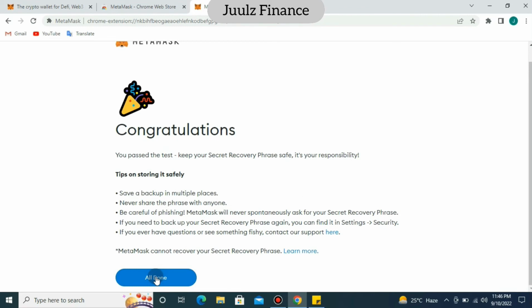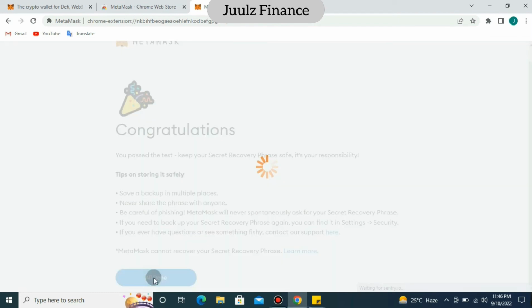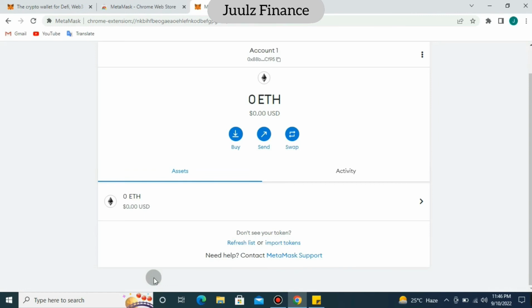And I'm done. So as you can see, it says congratulations, your account has been backed up or your secret phrase has been noted. So we're gonna continue, and there it is, your MetaMask wallet.